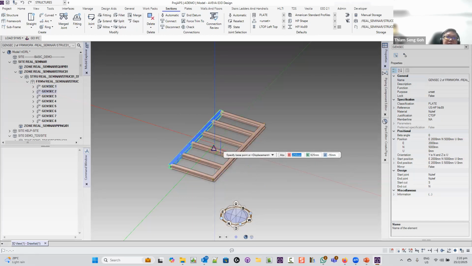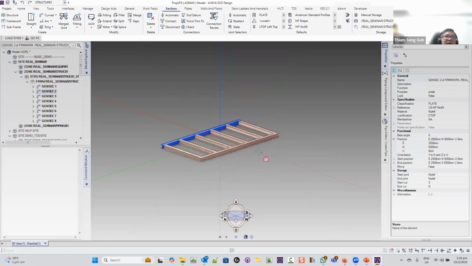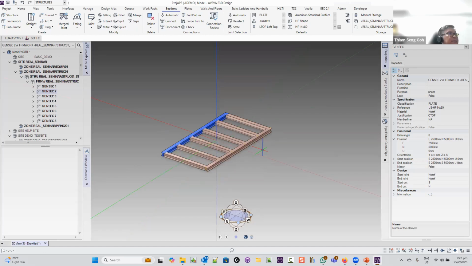For the start, you can do all the pure AutoCAD where you have a base point and a displacement point. But for this case, we are just interested in a displacement. So this time you want 500 in the east direction, 0, 0, okay, and then you just move and everything will follow. So this is how you can create a simple beam.